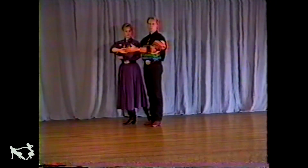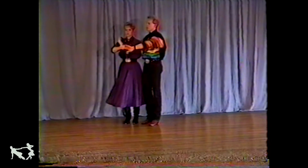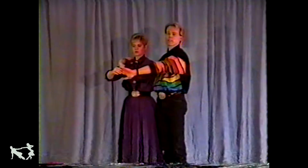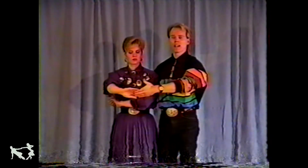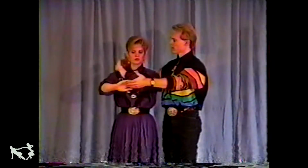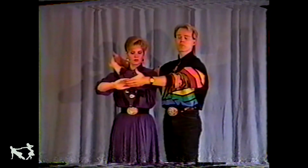The next position I'm going to be taking the lady into as she turns, I'm going to call a reverse wrap. And I'm allowing the hands to come all the way over and holding on to both hands. The next position I'm going to go back to the wrap position. And that brings the lady back to this position here. And you can see as I did that, let me hand back up over. As I turned her inside and brought that around, I allowed the right hand to release.